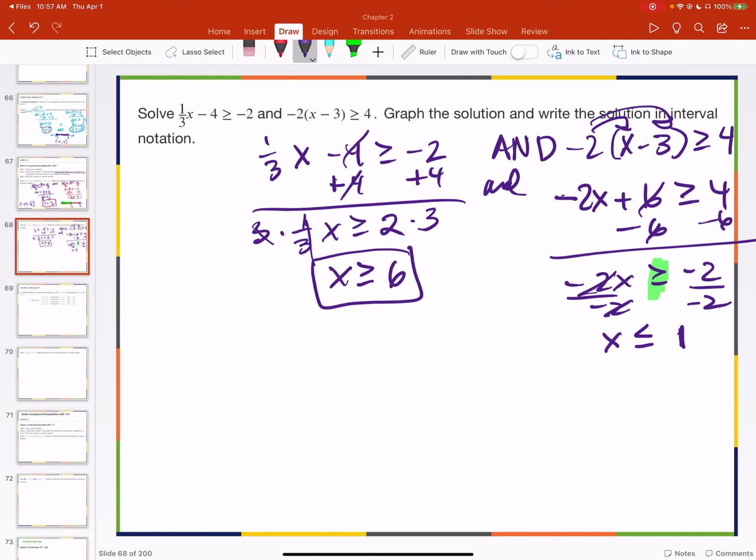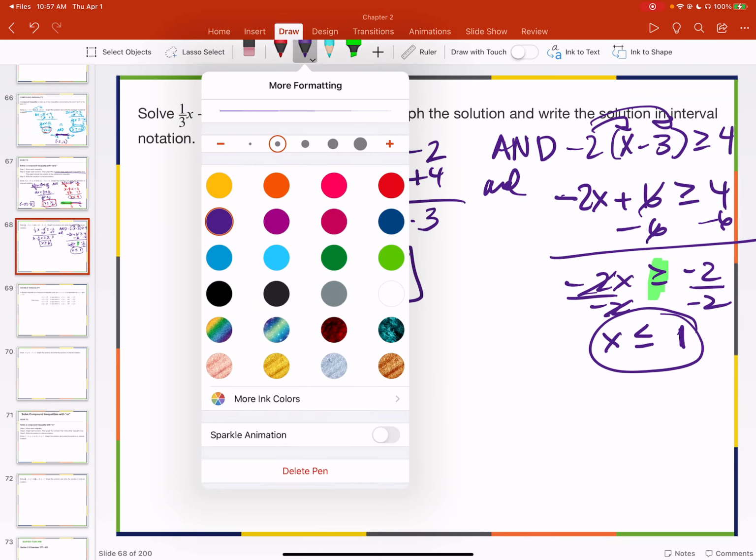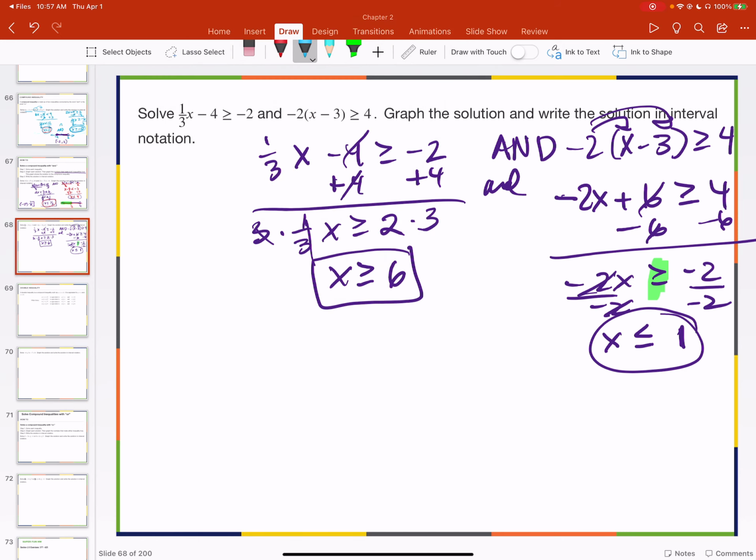So yes, you're right. So there's two conditions. It has to be less than 1, but greater than 6, okay? It has to fulfill both, okay? So it has to be both. So let's go ahead and graph both, and then we'll see where the intersection is. So I'll graph one in red and one in blue. So this one in red, x greater than or equal to 6, so 6 is over here.